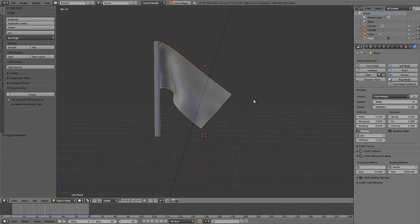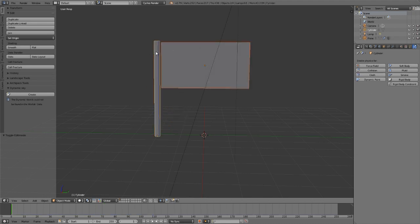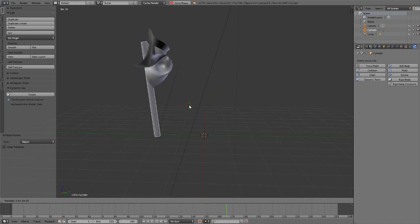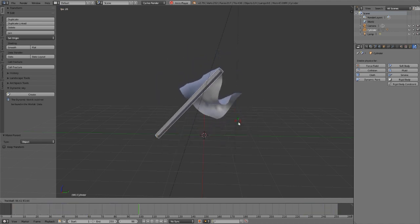I want to now stretch this out to 250 and go back to the beginning. I'm going to stop my animation with Alt-A and now Shift right-click select my flagpole. I'm going to hit Control-P and simply make it a parent. And now when I run the animation and I have the flagpole in my control, I can hit R and wave my team's flag all over the place here. And I can imagine that a character is doing this, and it's animated.